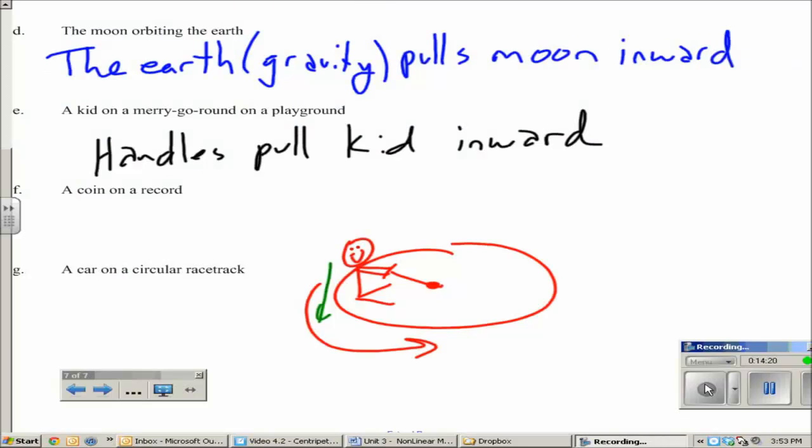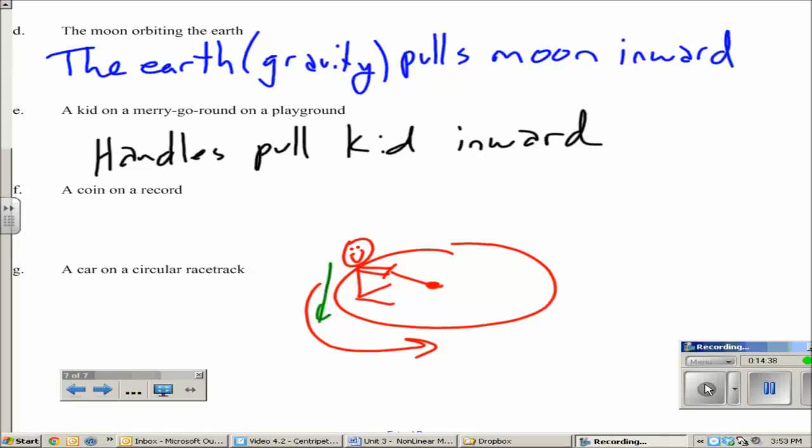Okay, so in that video, you can see them kind of hanging on for dear life as they used that car to make the merry-go-round spin super fast. Not a great idea. But you can really see them. They're really hanging on, really using those handles to pull themselves inward.